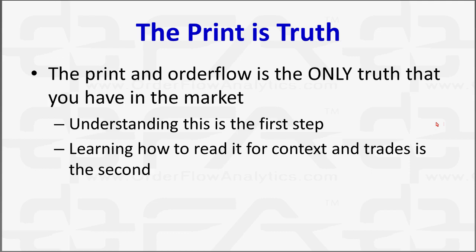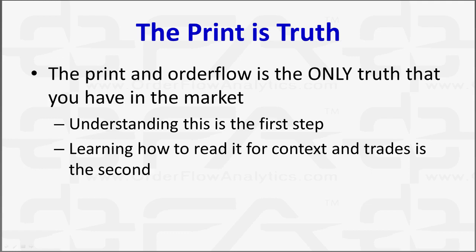And again, it's one of the crazy things about trading, and it's one of the great things about trading, depending upon your personality. But understanding this really is the first step in achieving greater consistency in your trading and managing your risk. Learning how to read it for context and trades is the second step. So I think most of you can see, like the example I just showed you in reading the print, that it makes a whole lot of sense that if I'm looking for a short, I want to see weakness at the offer and strength at the bid, and if that changes, when is a trade at risk, and when is it likely to continue to work?